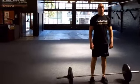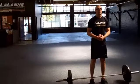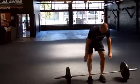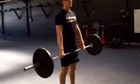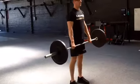Deadlift movement standards across the board are bar touching the ground and open the hip at the top. So you're starting at the ground, stand up tall, open that hip at the top. So go ahead and give us a few of those.